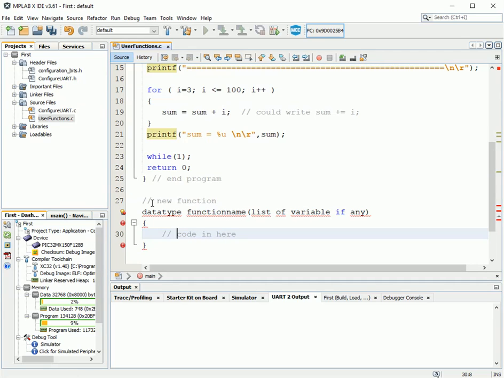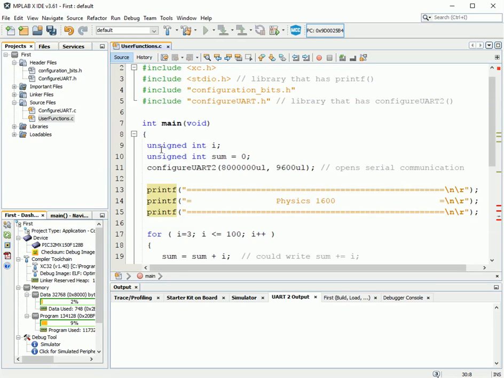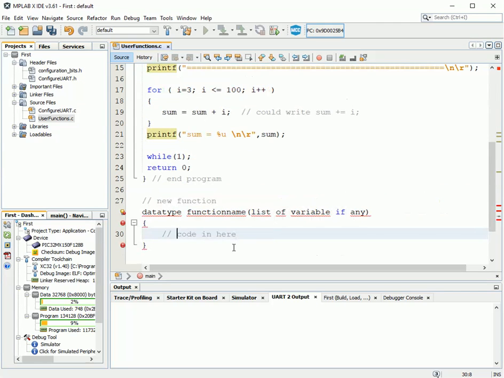Now we've talked about data types. Data types are things like this right here, unsigned int. That's a data type. It's telling you how much memory to store to hold this in memory. The sort of data types that we're used to are integer and float. Remember, integer can be signed and unsigned.